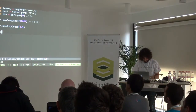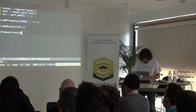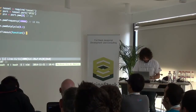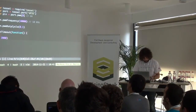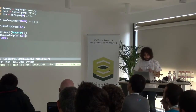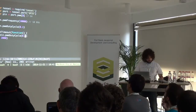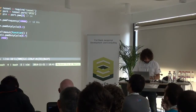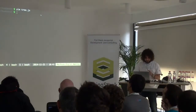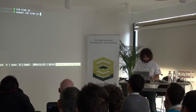And after, I don't know, 2 seconds, we can set it to, I don't know, 0.7. Okay? So, let's try running this, and with this hopefully it will glow. Hopefully. So this is still, you can see it. So in order to run this, we say tassel run tree.js.